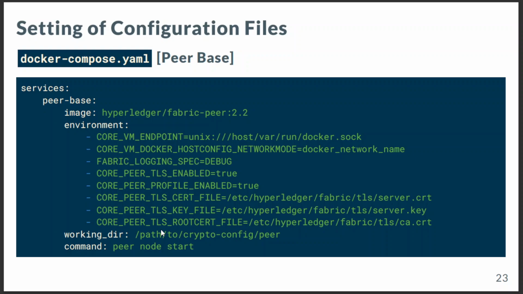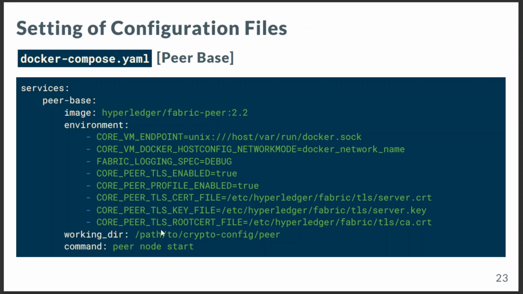Next, we move on to the Docker Compose. So this is where we actually orchestrate and set up our containers. So first of all is the peer base. There are two types of Docker Compose files we'll be using here. First is the base configuration that would contain a template of the container, and then there will be the Docker Compose main file that will actually contain all the logic, the ports, the volumes, and everything, the dynamic things that actually change with the topology of the network.